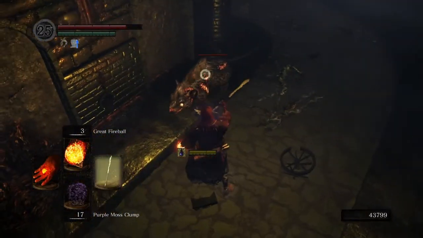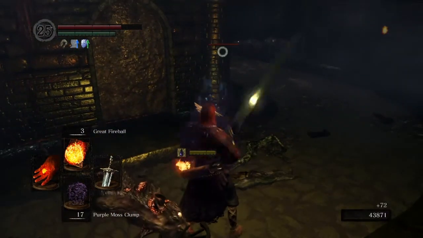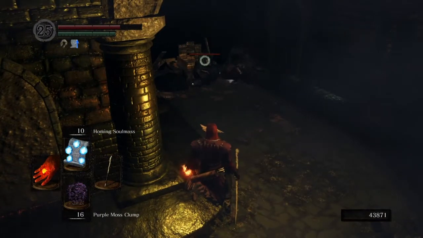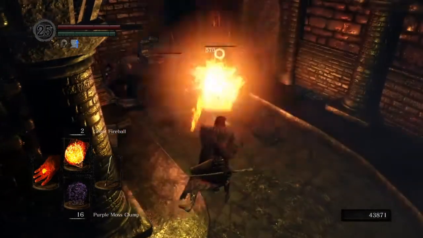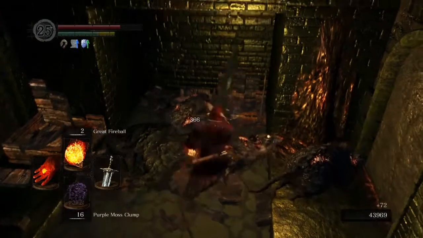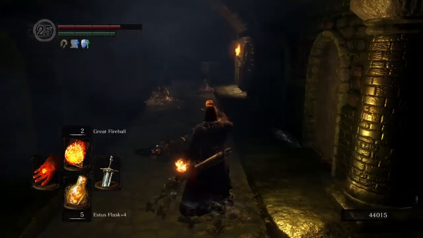Good start. Excellent start. It's alright. We've got a few moss clumps, so not too bad. The drop rate isn't great. How did loads of them survive? So I'll just show you the route. Hopefully we'll get a couple of humanity.